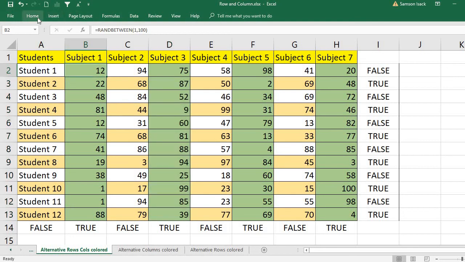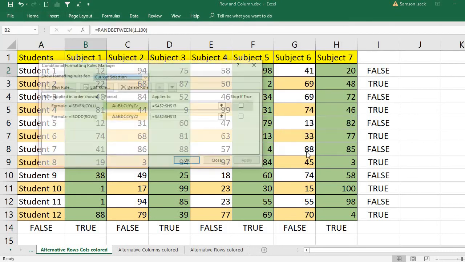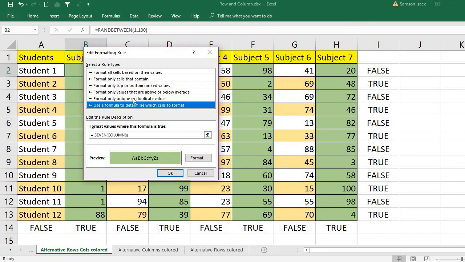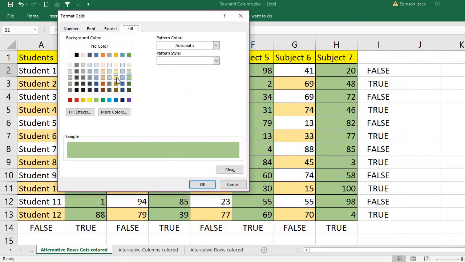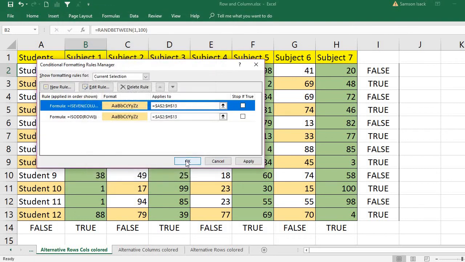For that you can go here, Conditional Formatting, Manage Rules. You have 2 rules, so bring up the even rule, then double click that, it will pop out. Then Format. Use the same color which we used for the rows. Press OK, press OK.